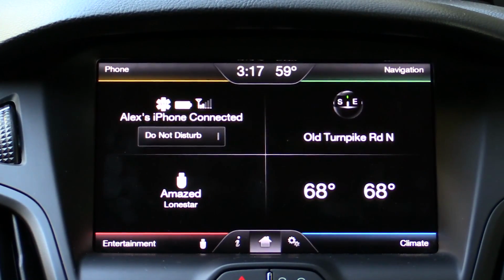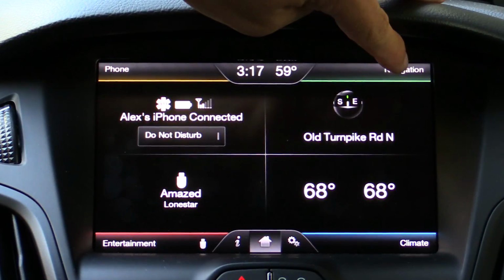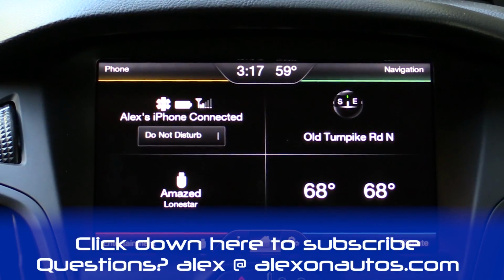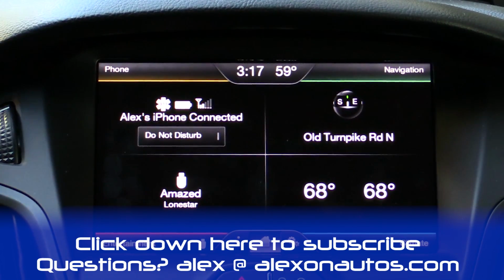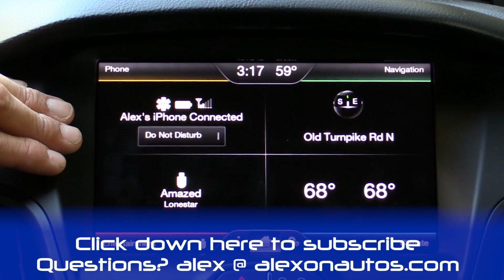And Ford is sticking this MyFord Touch system in pretty much all versions of the Ford Focus. You don't have to go terribly high up the food chain in order to get this system as an option. It's also not a terribly expensive option either, and the navigation is a fairly decent value as far as I'm concerned. So I would definitely get the MyFord Touch system and the navigation option in there. Rank this obviously above the Volkswagen system, probably above the Hyundai and Kia systems that are available in the market as well.